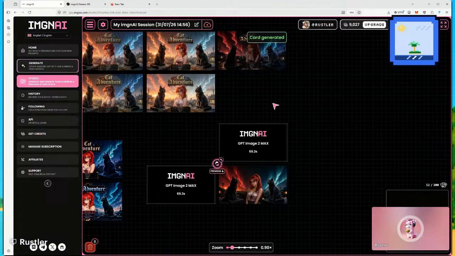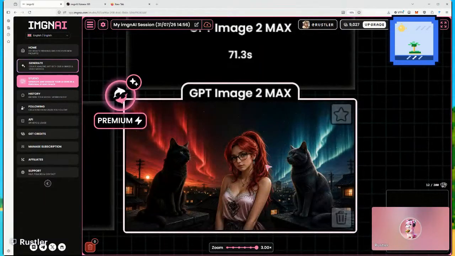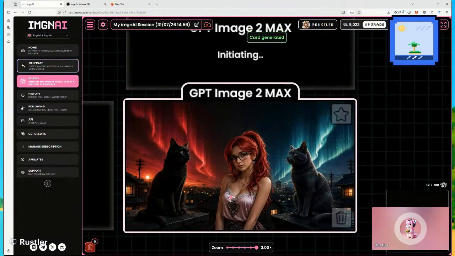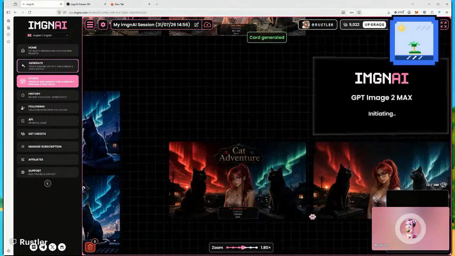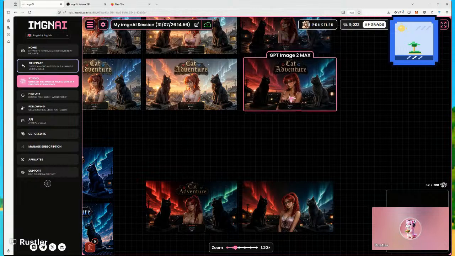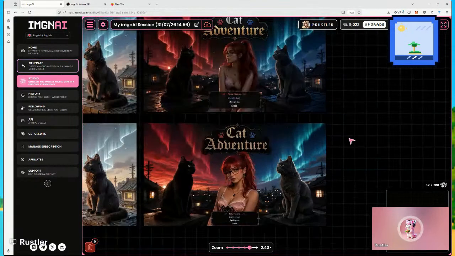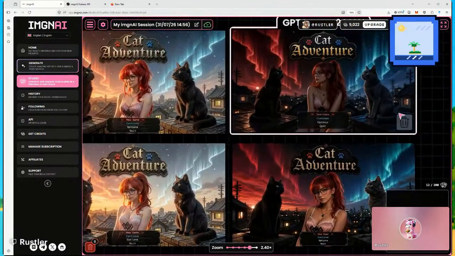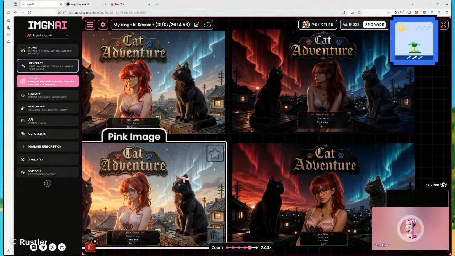So we'll go with a side-by-side. Kind of messed up on this one. We lost our bottom bar. These two look great. But yeah, you can see the differences in the models on here. The cats actually came out pretty similar.